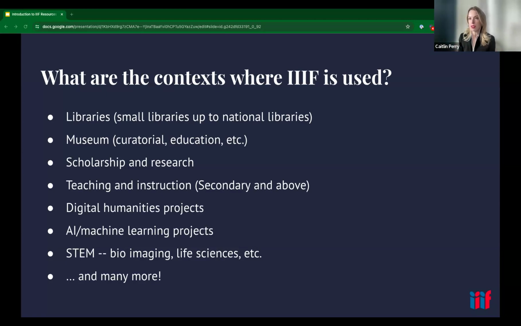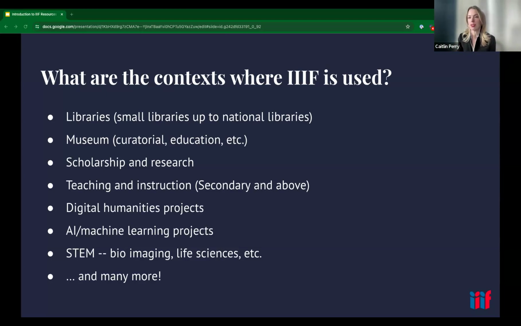But we are also seeing this being used in scientific and medical contexts. So things like radiology and MRI images are being shared within institutions using IIIF manifests. People are using these to develop teaching and educational resources, and I'll show you a whole bunch of those later.